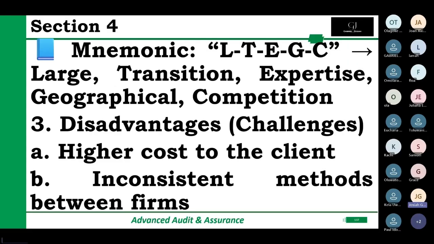All right, so you need to remember areas around joint audits and the advantages and the disadvantages. The advantages speak to the largeness and coverage. Also transitioning around geographical areas, and the transition speaking to areas around mergers and acquisition, and also for expertise reasons. These are the advantages. Then geographical coverage and healthy competition are some of the advantages you could remember, because some of these questions come out as what are the pros and cons of joint audits. You see it in the past questions when we treat them. They are favorite areas the examiner likes to test.